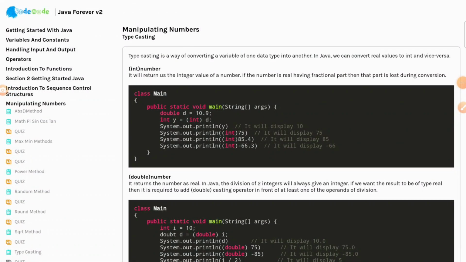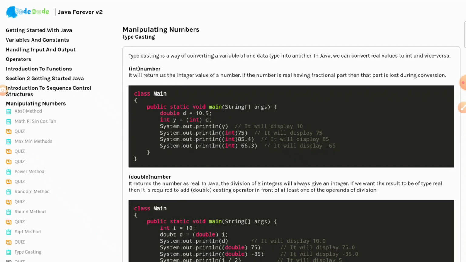In today's class, we are going to learn about typecasting, which is part of our chapter manipulating numbers. This is one of the super important concepts in Java and you will literally use it every day. So it is important that you really understand this concept. If required, do not be afraid to watch this video again. Now let's pay attention for the next few minutes and you will really understand it.